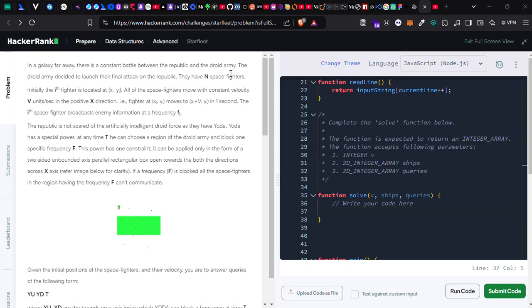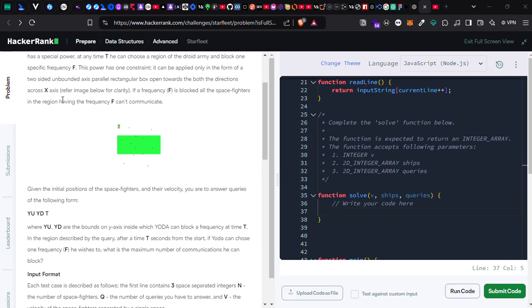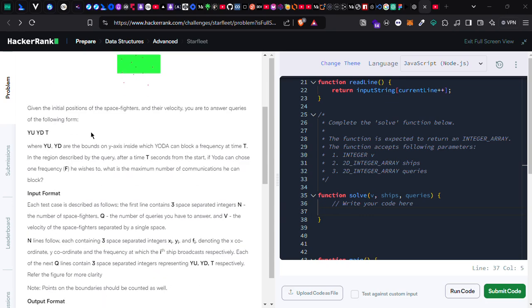This power has one constraint: it can only be applied in the form of a two-sided unbounded axis parallel rectangular box, open towards both directions across the x-axis. There's an image here for clarity. If a frequency f is blocked, all the space fighters in the region having the frequency f can't communicate.